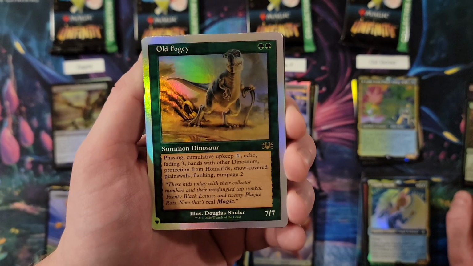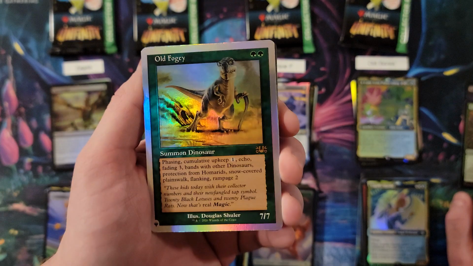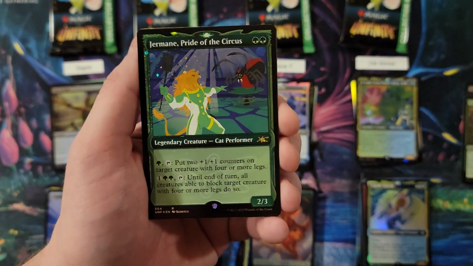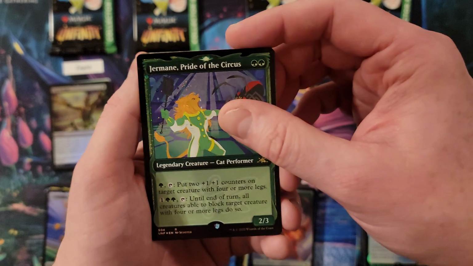So they just pretty much used all their dead bands with other dinosaurs. Awesome. All right. So what are you at here? You're an 8. And Jermaine, you're at a, is that a 10? Yeah, it's a 10. All right.